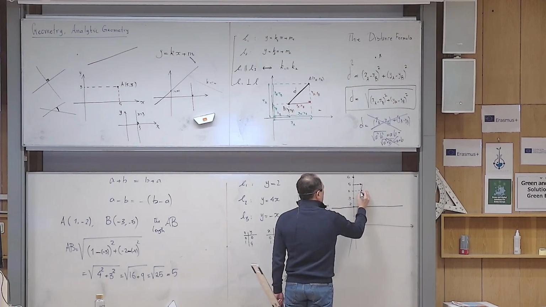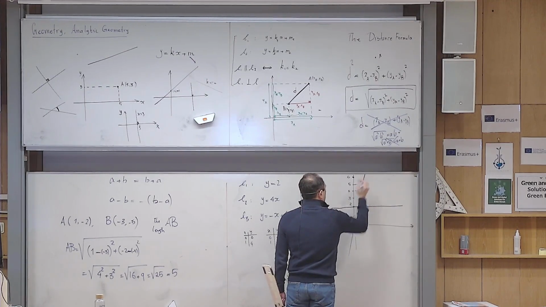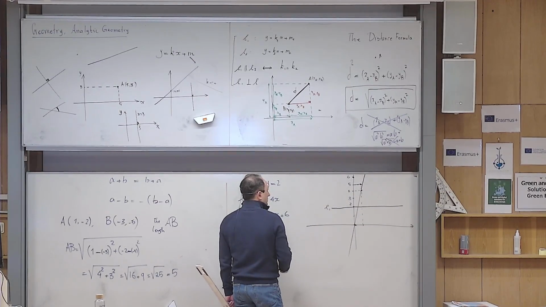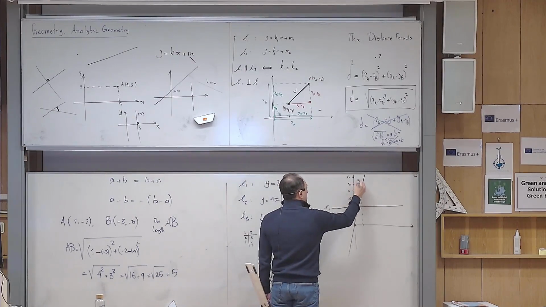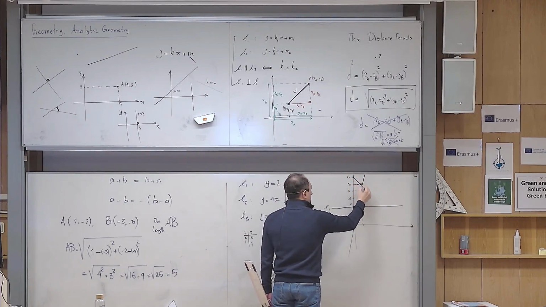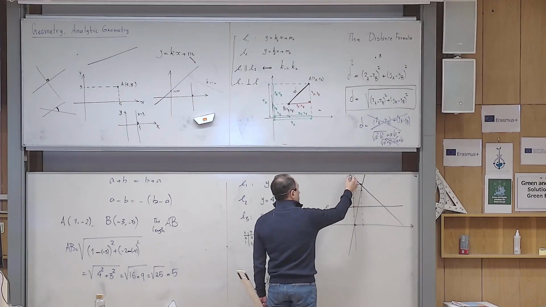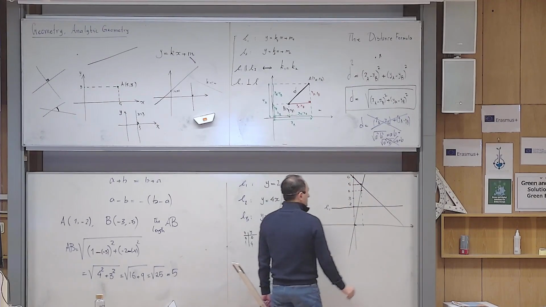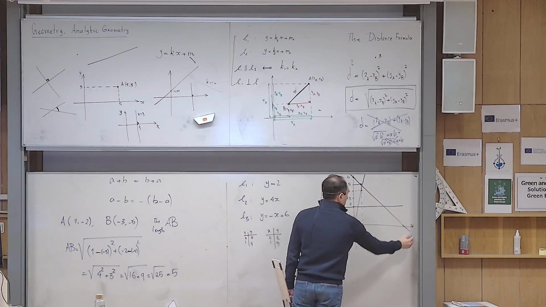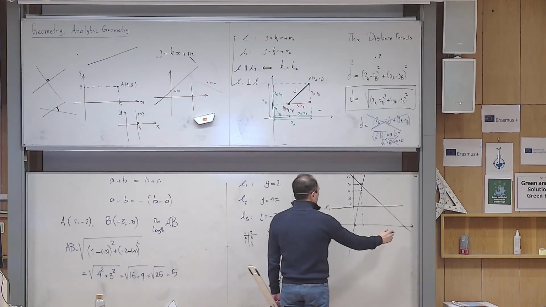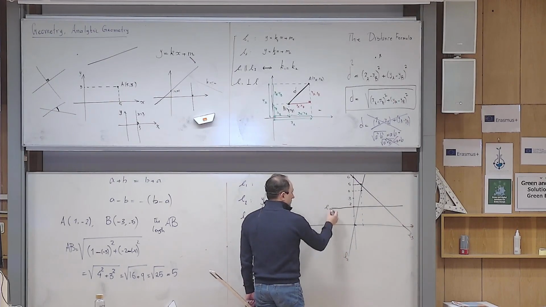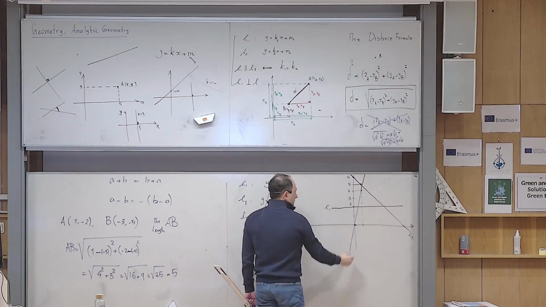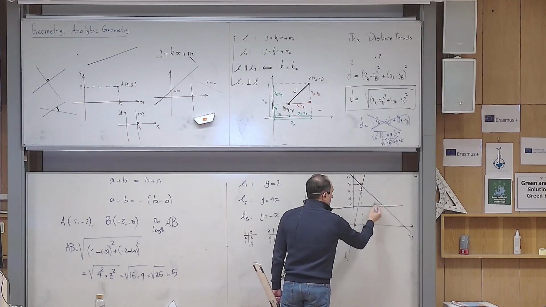Sorry for the mess, but let me continue so that you are not confused. Okay, so that point and that point should also be connected. Something like that. So I can draw it with GeoGebra so that you can have a better idea what is going on. This line is L3. Okay, so this line is L2. So this is L1, this is L2, and this is L3, and this is your triangle.